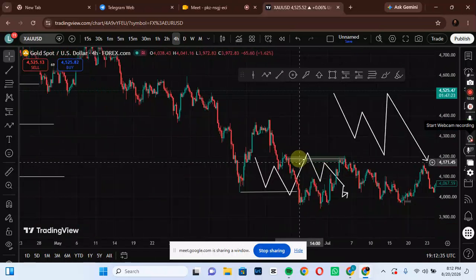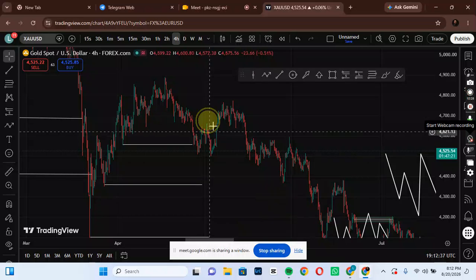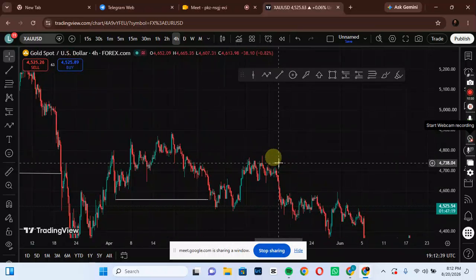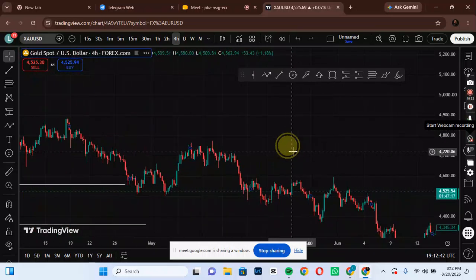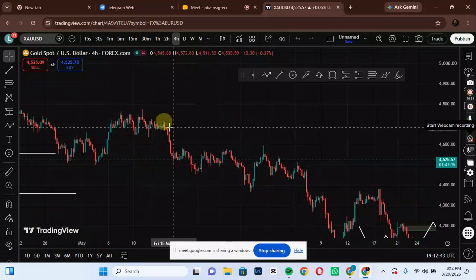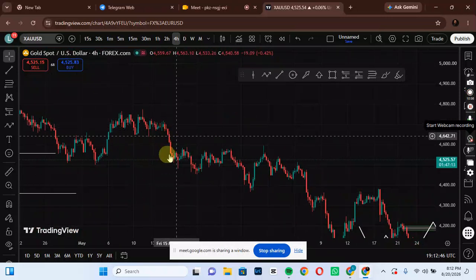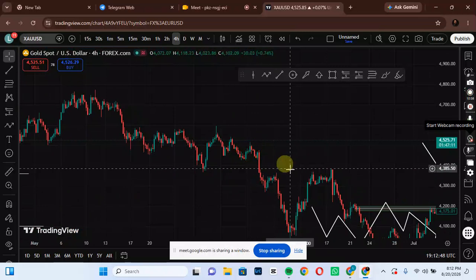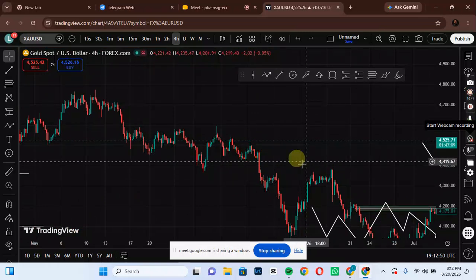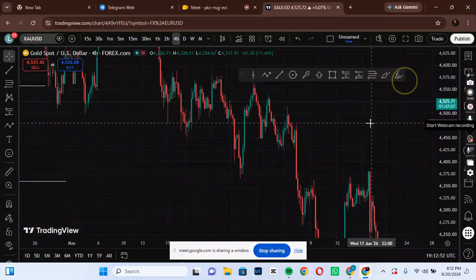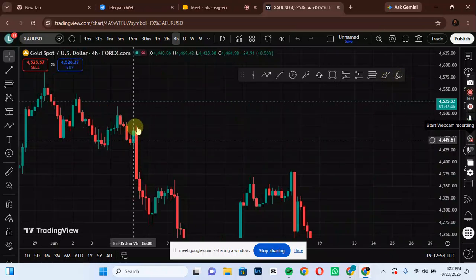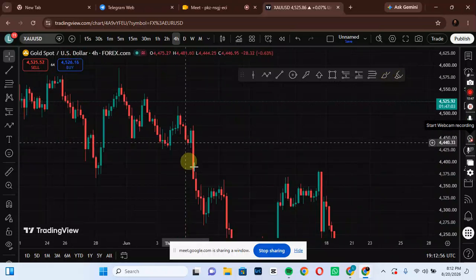if it breaks below and comes down, sometimes it's going to go for what we call an order block. What do we call an order block? An order block is actually the last buy candle or the last sell candle before we have an aggressive move. Now, this is how an order block looks. This is what order blocks look like.